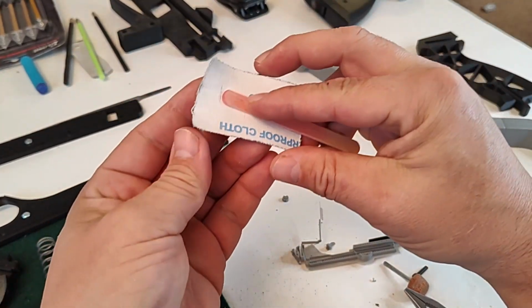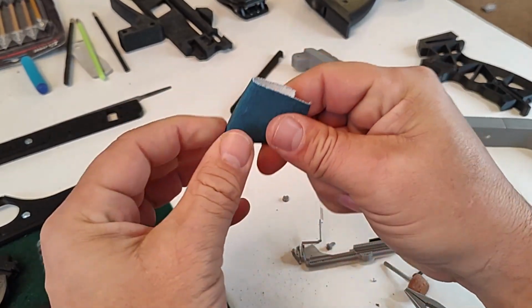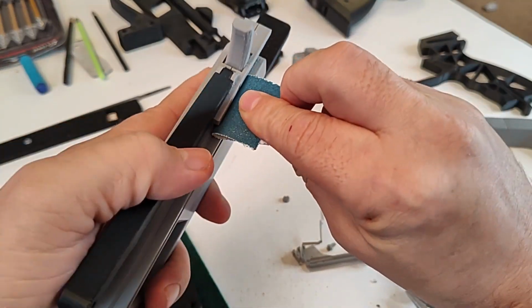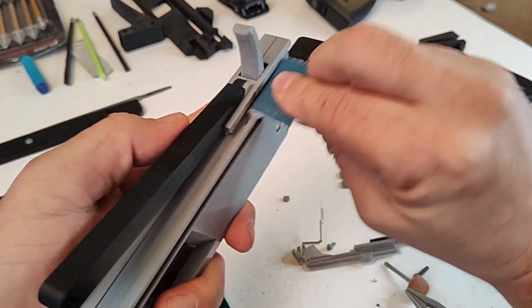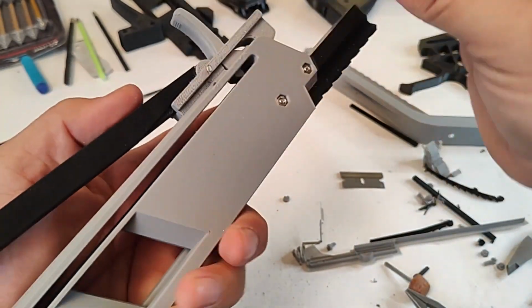And to get into that inside corner, I can take a popsicle stick and then use that to press down so that I can clean up that inside joint.